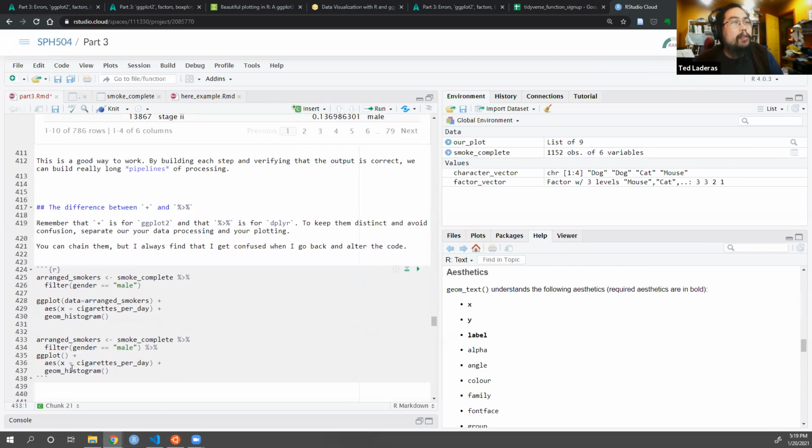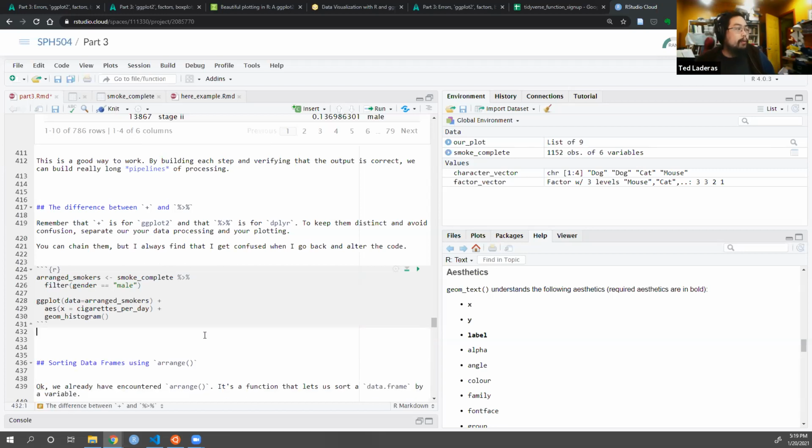You can use this method, but this is just another tip. I like it because I can verify the data set is correct, and then I can do the plotting. So any questions about the pipe? Okay.